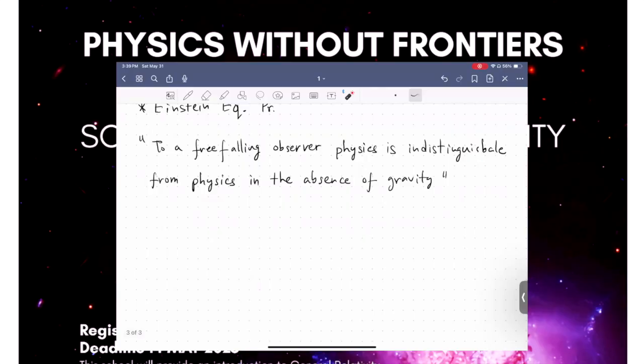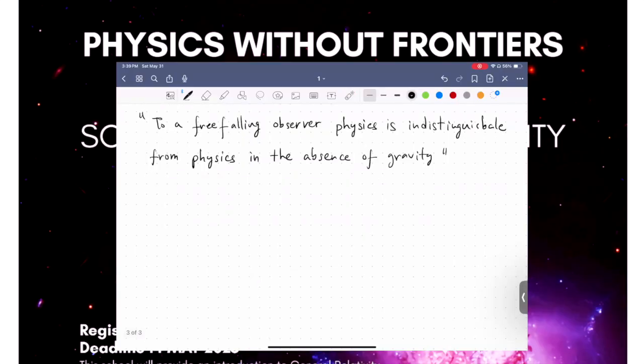So why is that? Because the lesson that we learn from this principle is that gravity is not really a force, because a force is something that accelerates other objects, and a force is a physical thing, right? So regardless of your reference frame, you may have different descriptions of that physical thing, but you will have some description of it. But in the case of gravity, depending on the reference frame, you may not notice it at all.